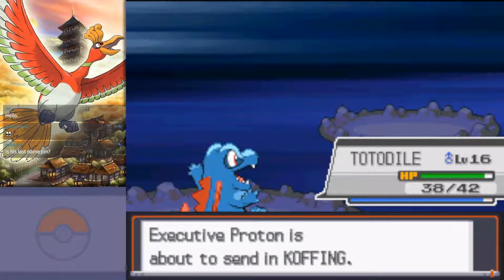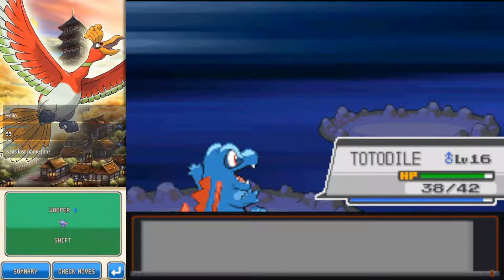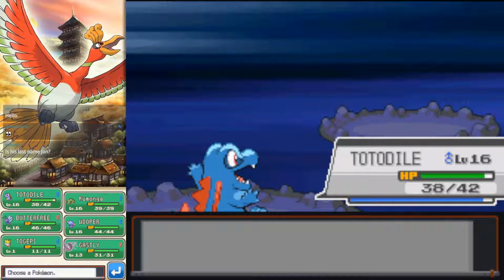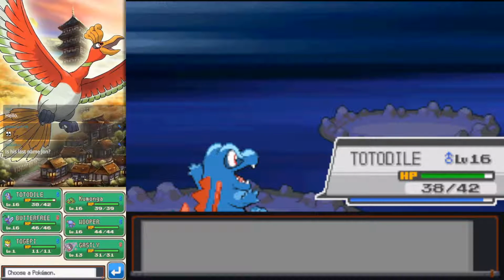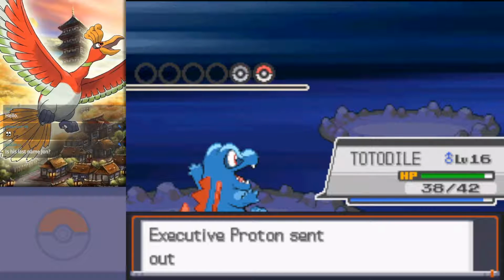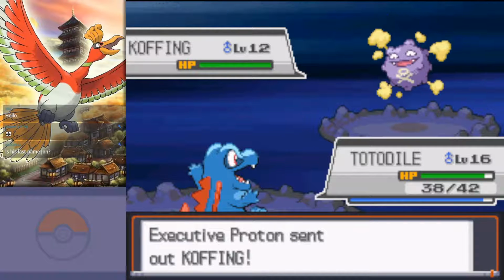91 EXP, close to a level up, but not close enough. Let me just see actually our special attacks. I have a special attack of 17 on you, and 22 here. Okay. I think I'll actually keep out Totodile because I am a little stronger in special attack here.